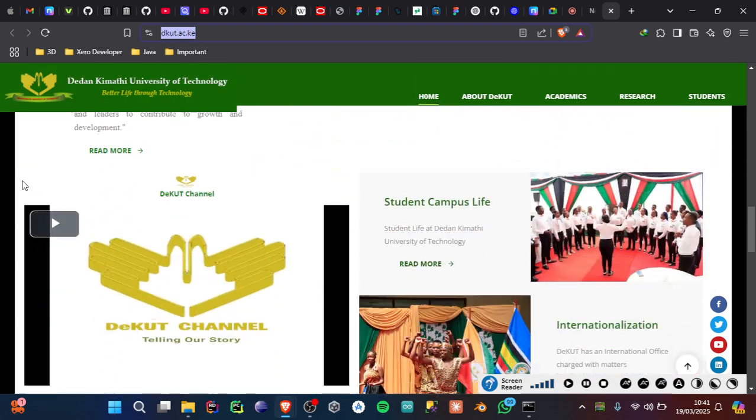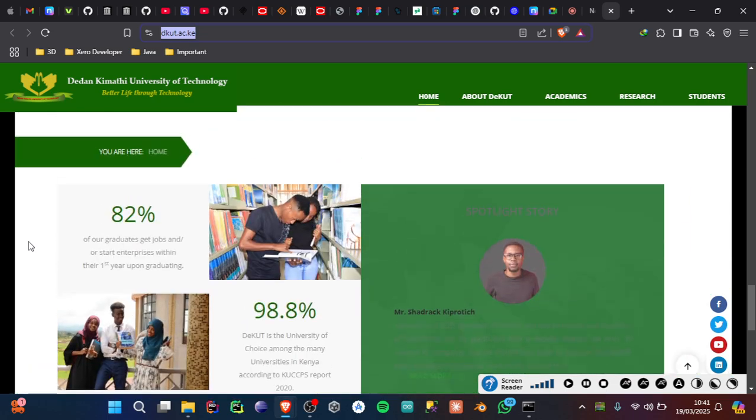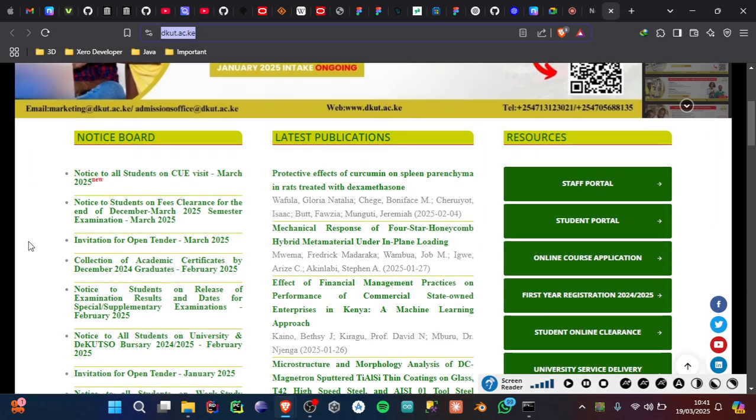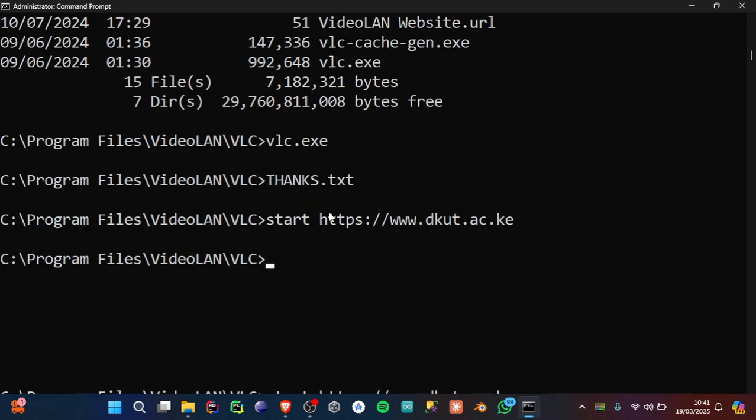So this just shows you that there's quite a lot that you can do using the command prompt, because all these commands that we are using here, you can write a program that can execute these commands automatically. It's normally called a batch file.